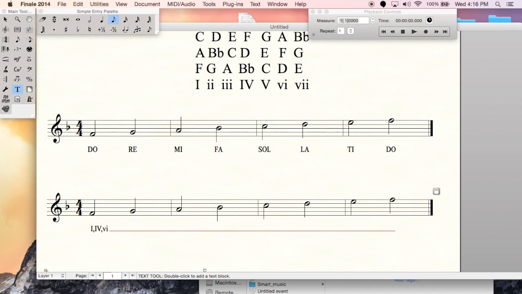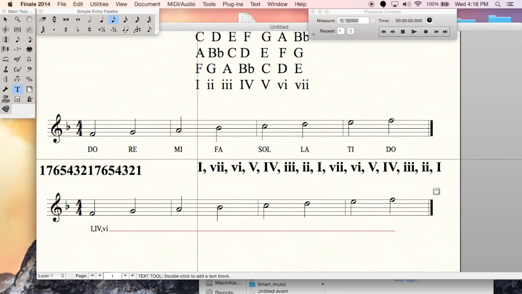But before I do, you need two things. We need our Arabic numbers going backwards twice, because we have 7 numbers in the scale: 1, 7, 6, 5, 4, 3, 2, 1, 7, 6, 5, 4, 3, 2, 1. I've given you your scale in Arabic numbers twice, and right next to it, because we're in harmony, we have to think in Roman numerals. I'm giving you the Roman numerals going backwards from 1 to 7 twice as well, so that we have that as a reference.